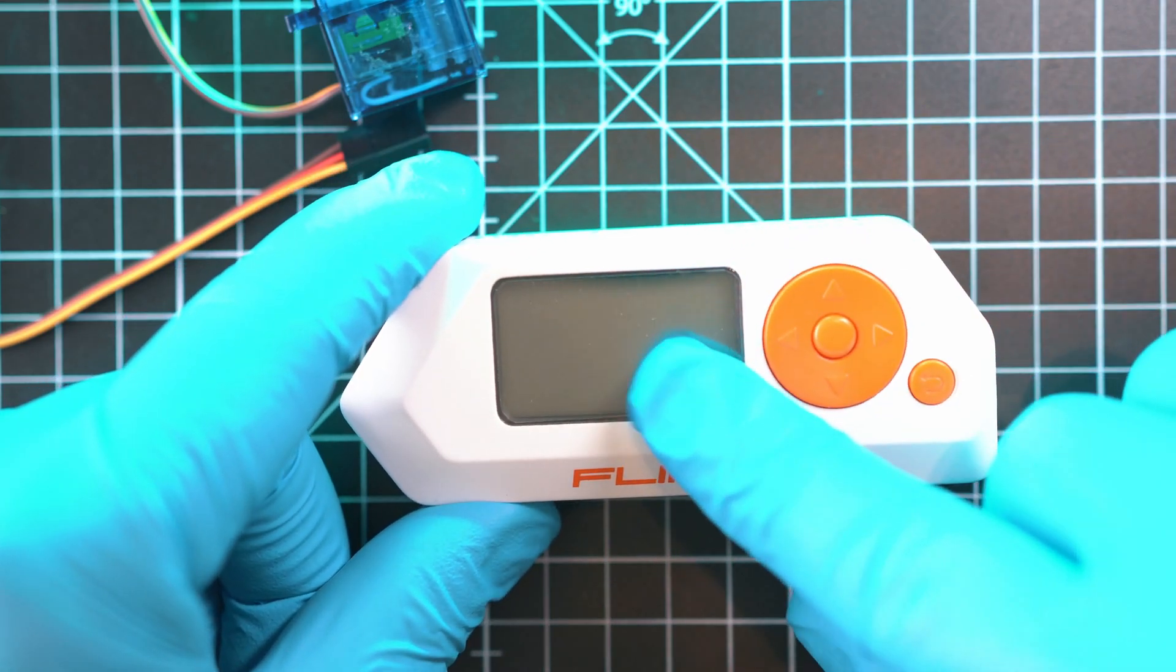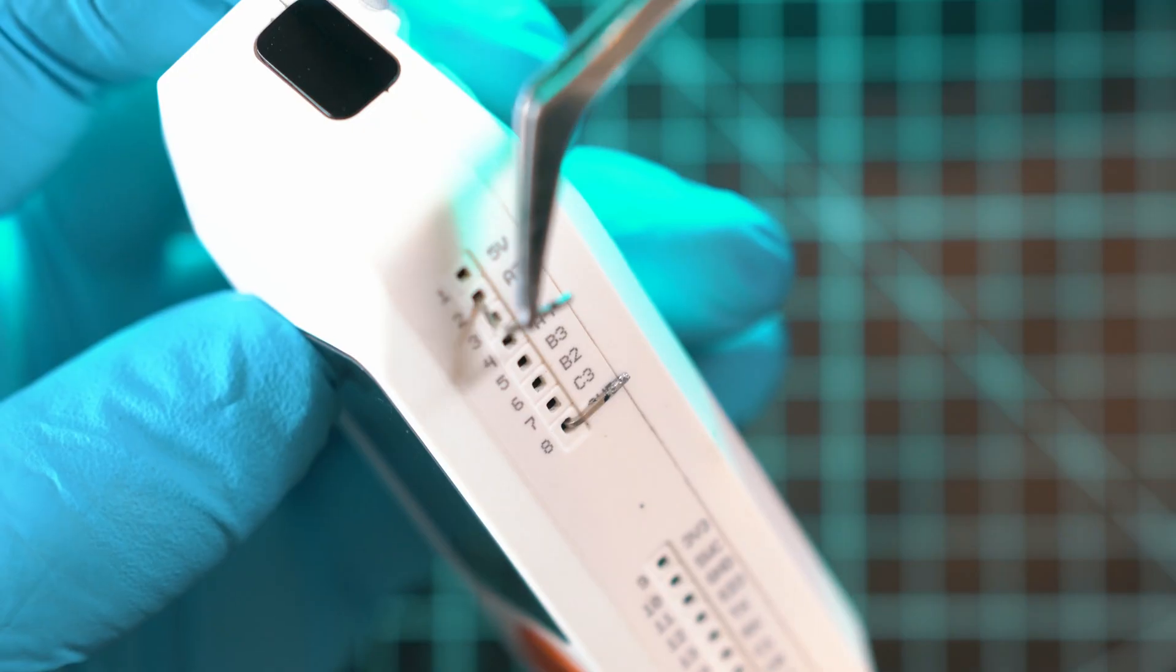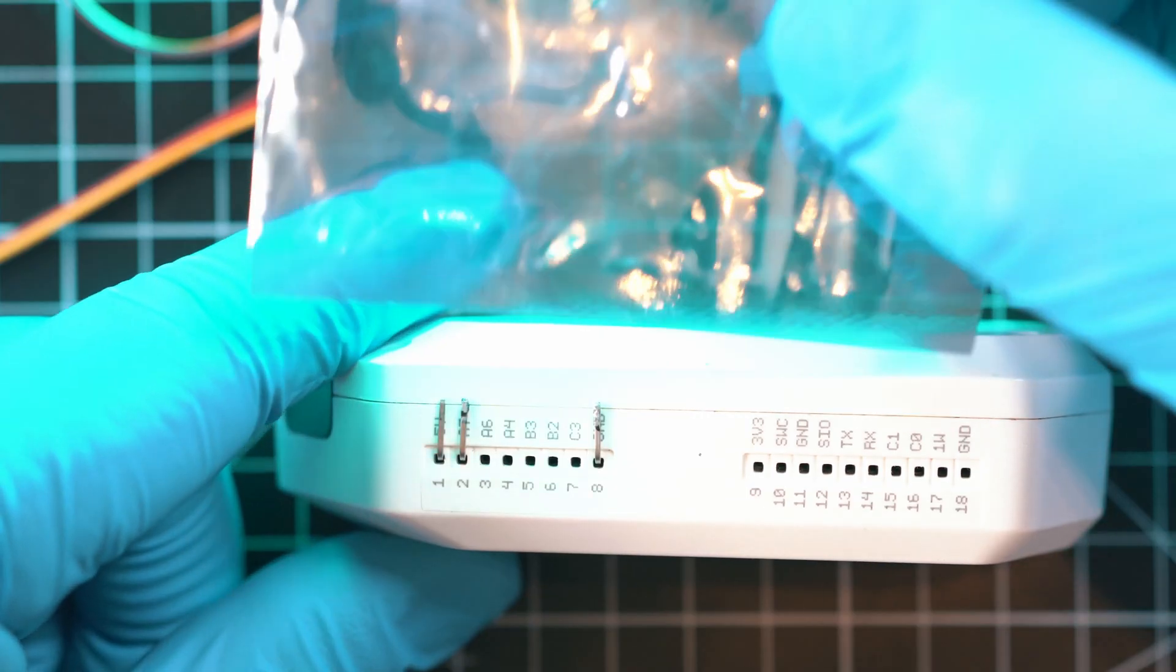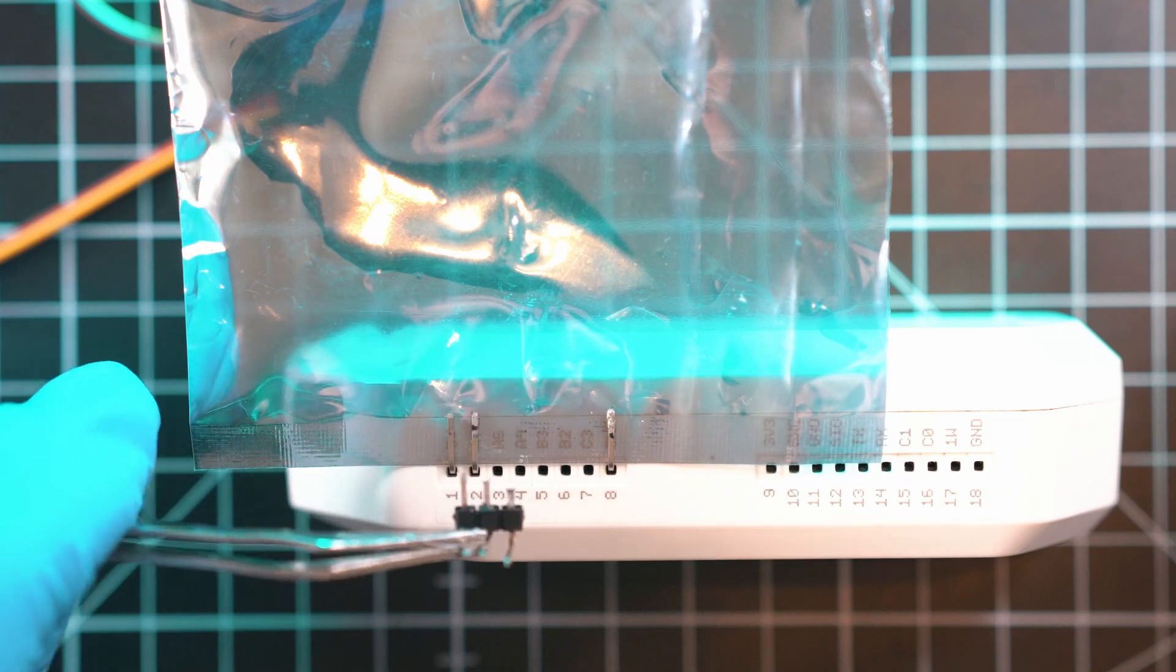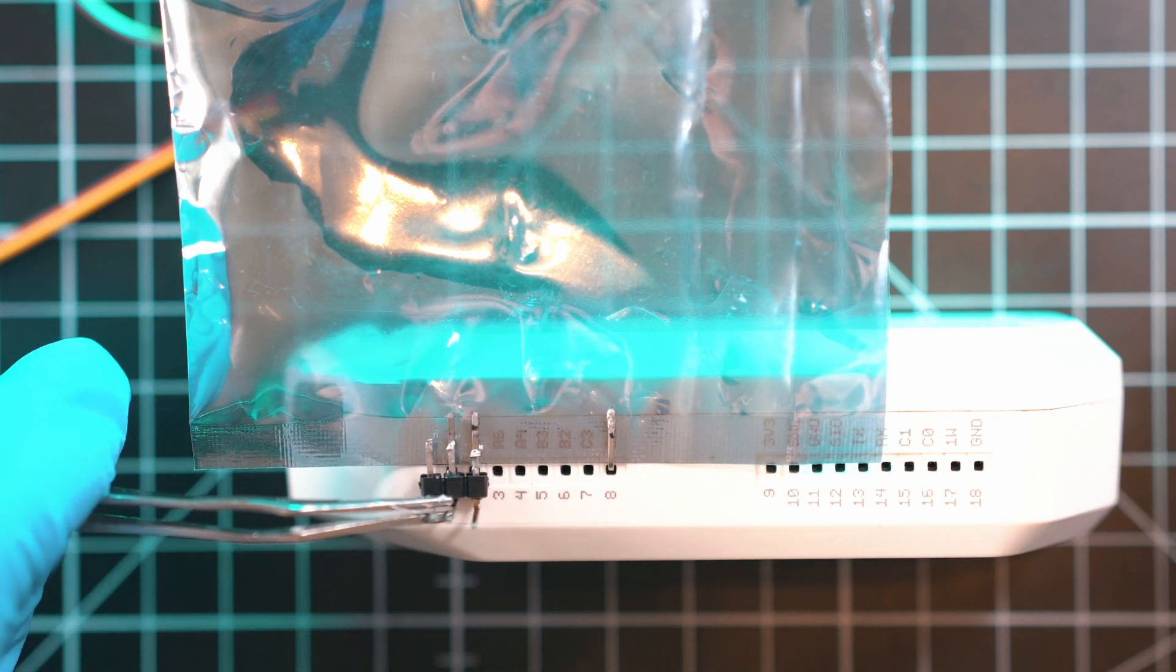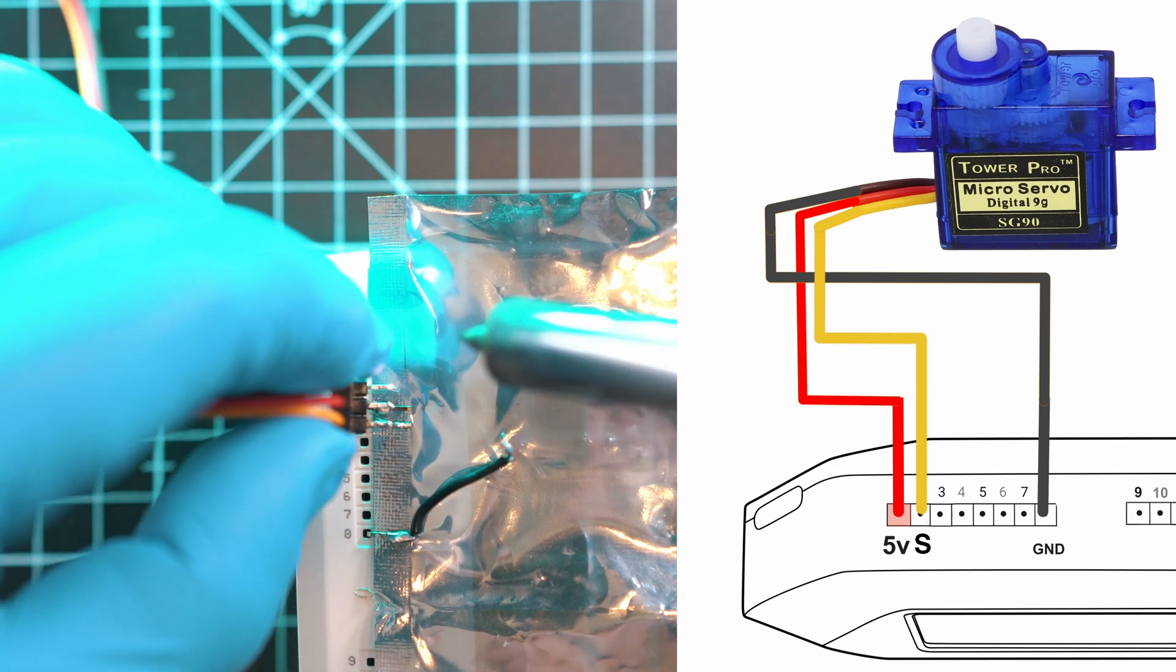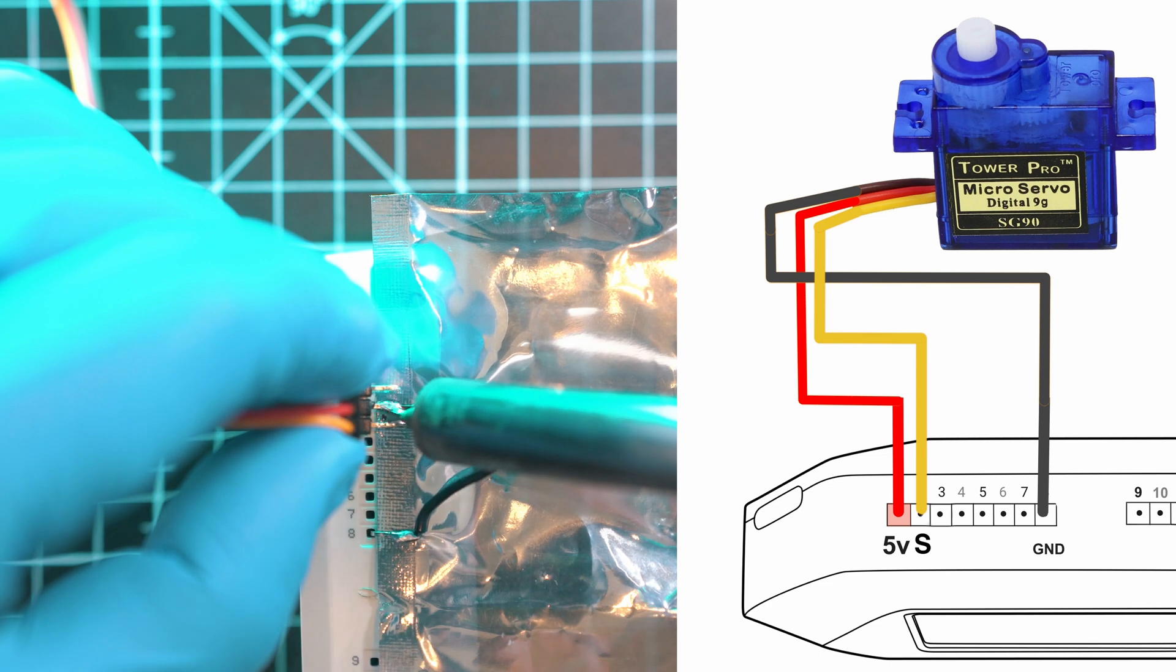So make sure flipper is off and let's attach terminals to the flipper's GPIO ports. Just like this. Now, to protect flipper I will use anti-static bag and start soldering cable to the ground terminal. Just like on this wiring diagram. And I will solder other 3 terminals on top.